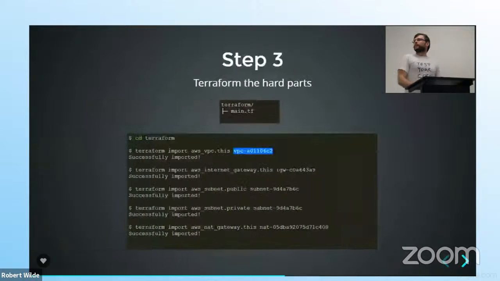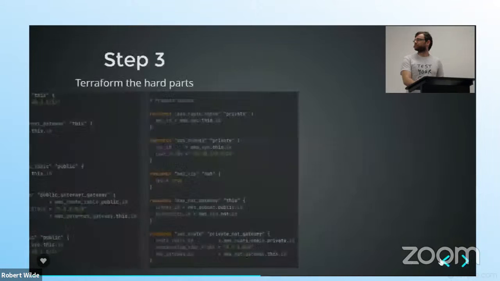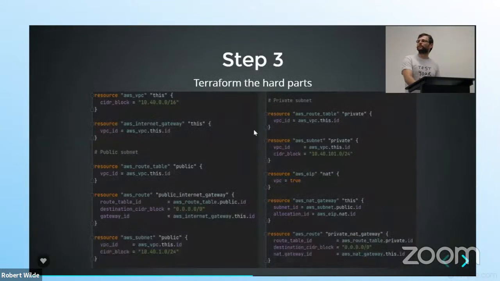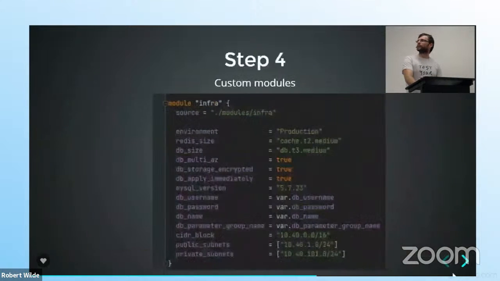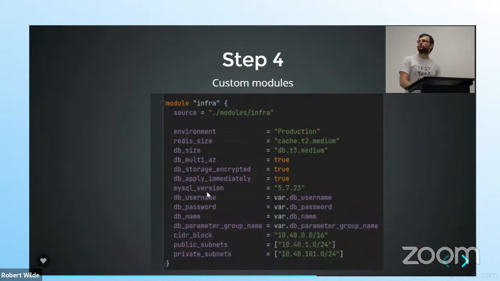Yeah, so kind of where we're at now is we've created our VPC, but if you've noticed back here before, this is a lot of code. This is a very simple VPC. It gets a lot bigger than this, but if you say you import your staging VPC and now you want to do production as well, you don't want to have to copy paste all of this. So that's where you can start to use modules.